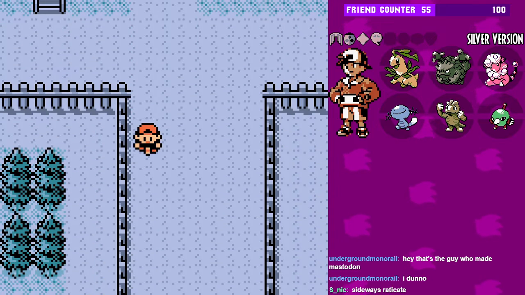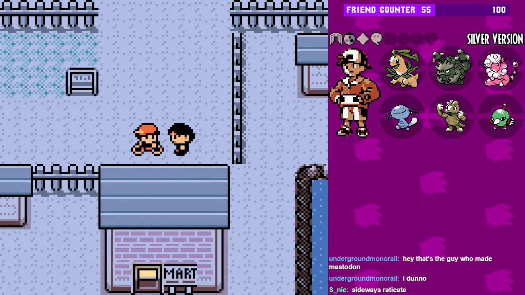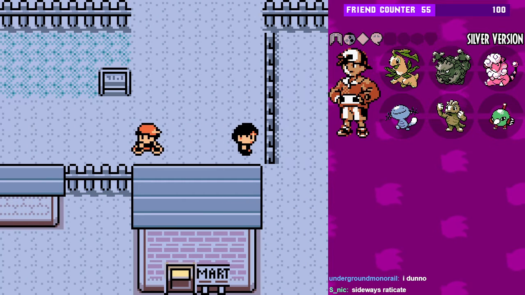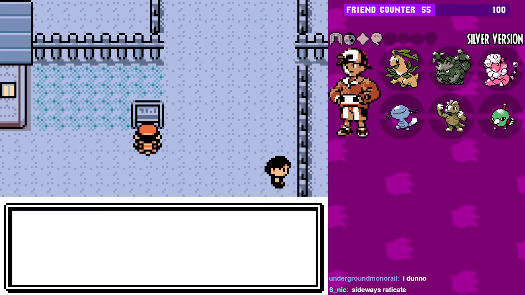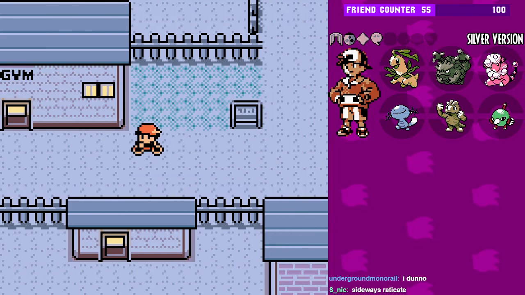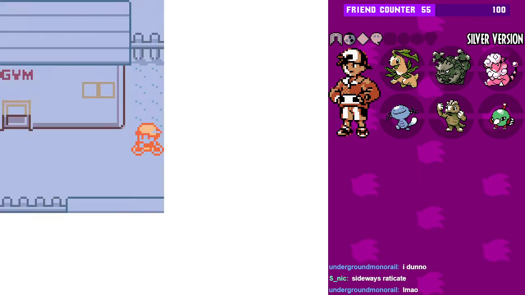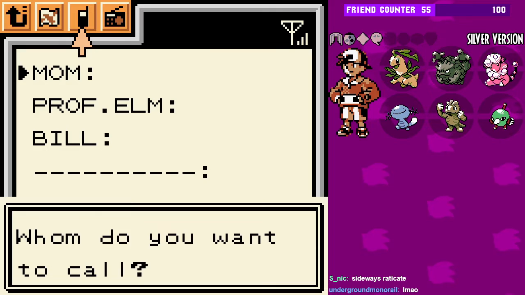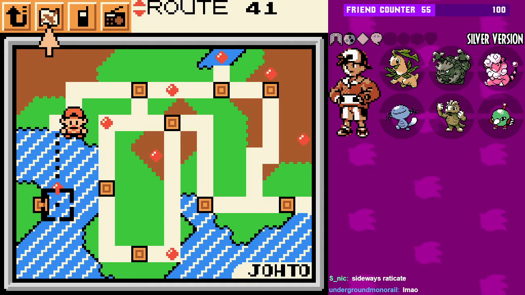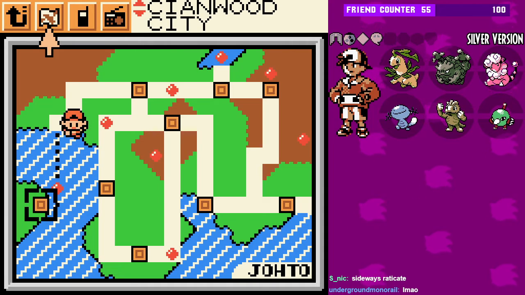Ah, it's nighttime. That thing you have, it's a Pokegear, right? Wow, that's cool. And then he just walks off. Okay. We're in Olivine, the port closest to foreign lands. It's literally... No. Wait, the map. That's weird that the music changed to the... Okay. But, no, Kanto is to the right, so this is the farthest... I mean, is Cianwood in a foreign land? Now that I look at it? Is this, like, foreign waters here? Huh.